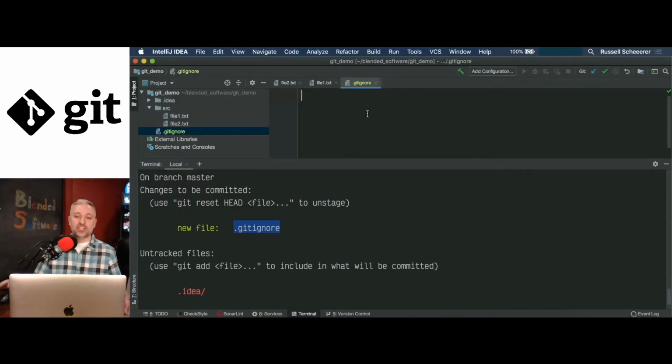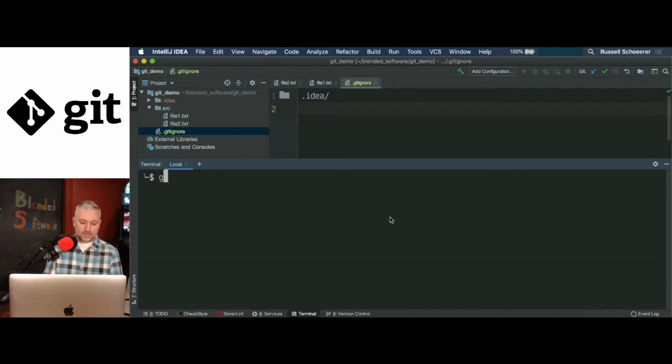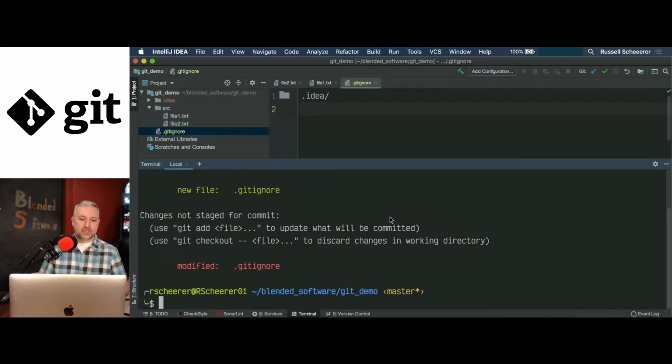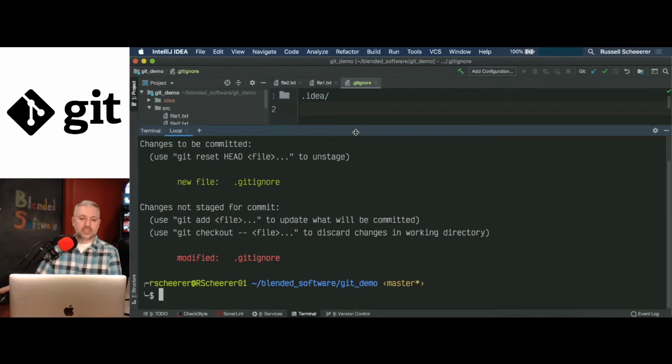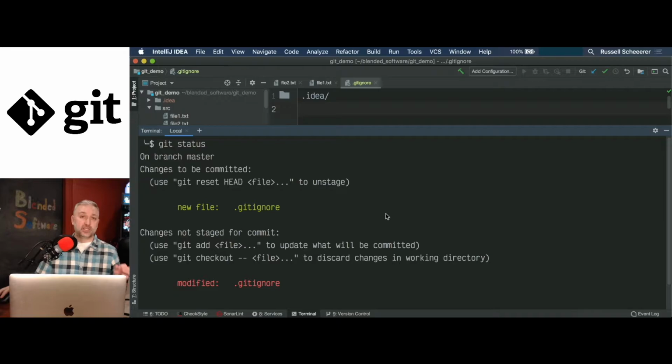Now, I'm going to make some changes to this file, and things are going to change. What I want to do is add the .idea directory to be ignored. So we're going to add this directory to the .gitignore. And when we save and go back to the command line here and perform another git status, what we're going to see is that the .idea directory is gone, because it realizes that it shouldn't add that anymore. It should ignore it.